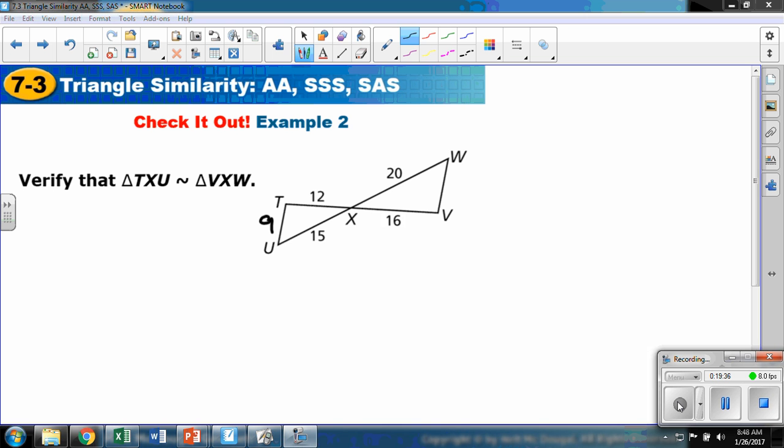Okay, similar type problem, and I'm changing the directions. I would like us to figure out what is the length WB, as well as verifying that we're allowed to do it. So first of all, why are these triangles similar? Vertical angles will give us one pair of congruent angles at that point X. Okay, so we've got our vertical angles.